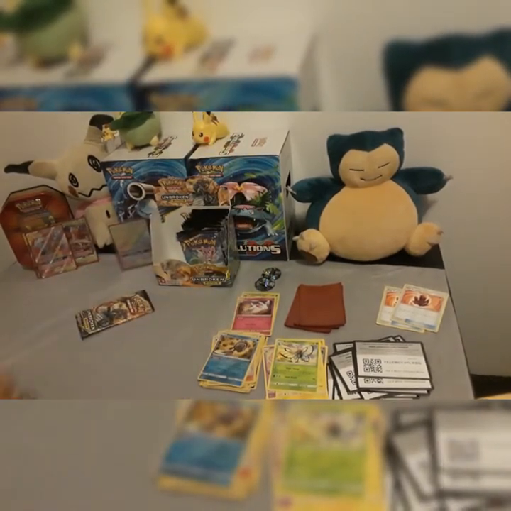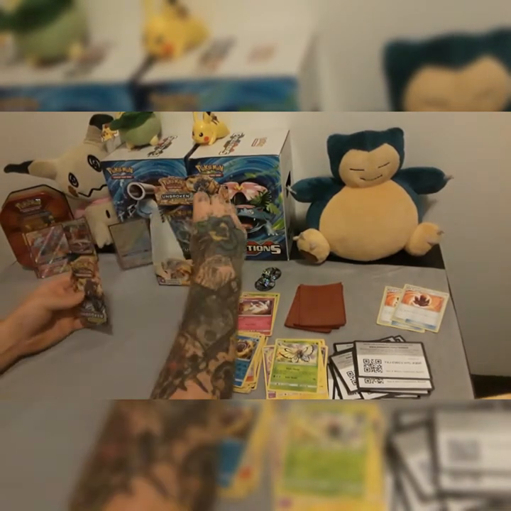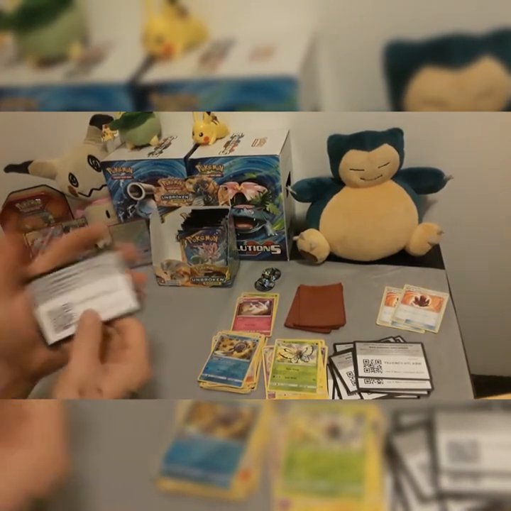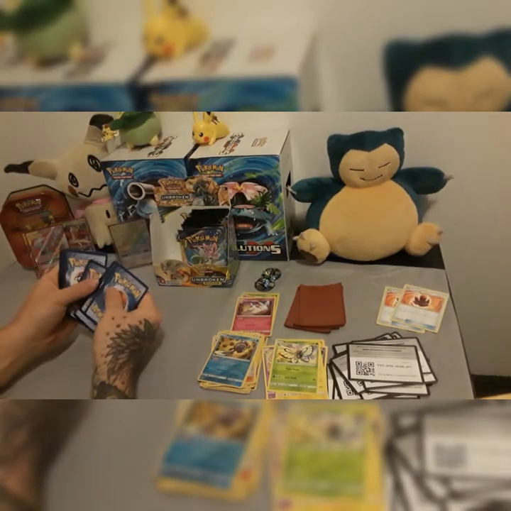So, I'm trying to skip packs here. What do you mean? Just like jumping ahead. I'm Speedy Gonzalez right now. Code card. Board of the front.